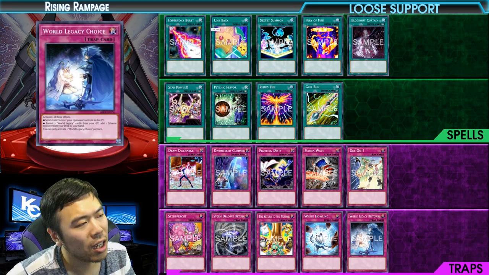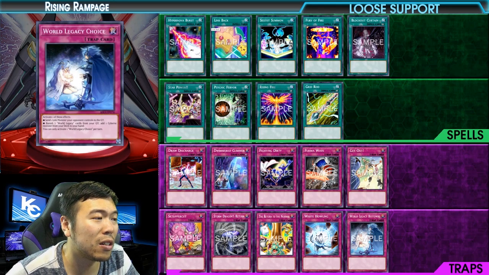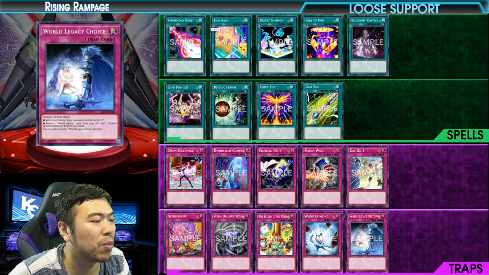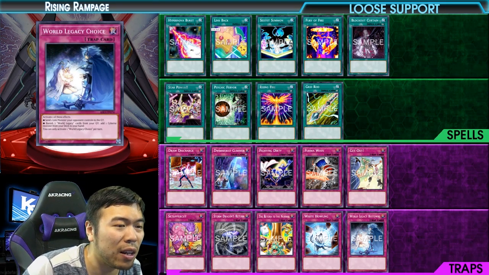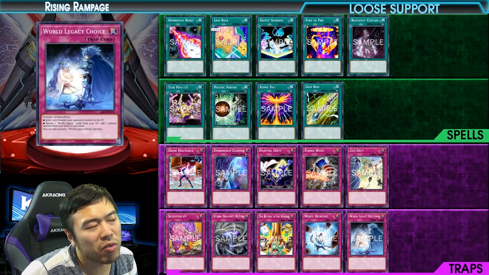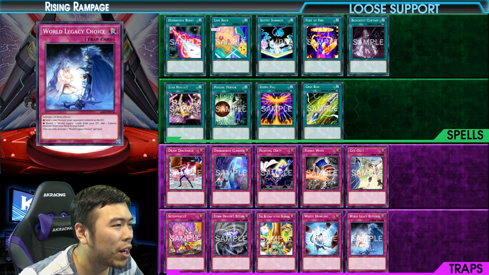World Legacy Bestowal. Send one link monster your opponent controls to the graveyard. It's just a pretty decent effect already, like a decent trap for sure. But banish 7 World Legacy cards in your graveyard and add 1 Cyberse monster from your deck to your hand. Kind of iffy, if you ask me. But I think sending 1 link monster your opponent controls, non-targeting, is a solid effect. Sure, it's very basic, very situational. There's much better options, but hey, it's a World Legacy card. What do you want? It's the end of the story, guys.